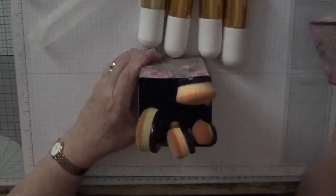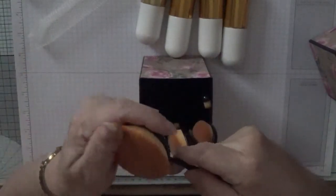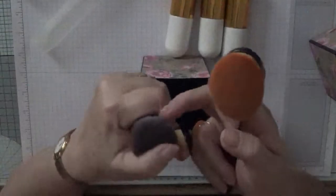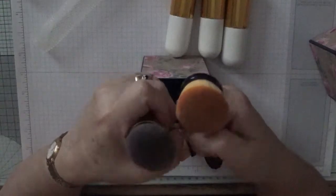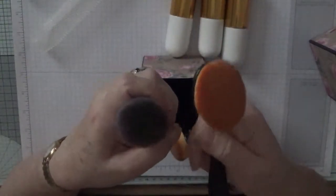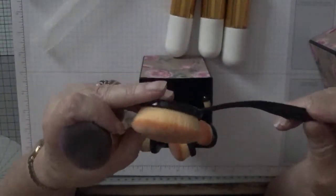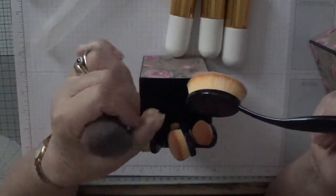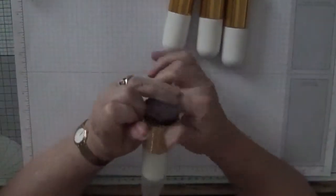But yesterday I got in the post these brushes. Haven't used them yet, but they are really similar to these. Feel the same in everything, same density in everything. So I believe these will work. A lot of people on YouTube use these. These cost me $4.95 off at Amazon. And I made a box to put them in. Alright, so that's my brushes.